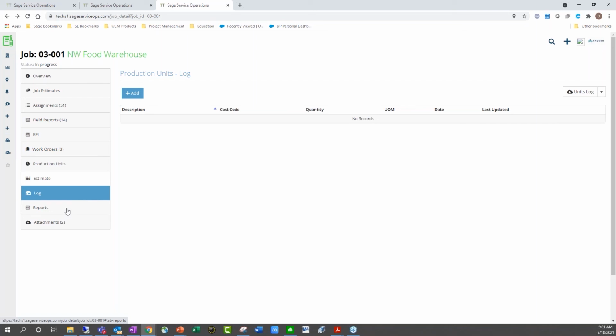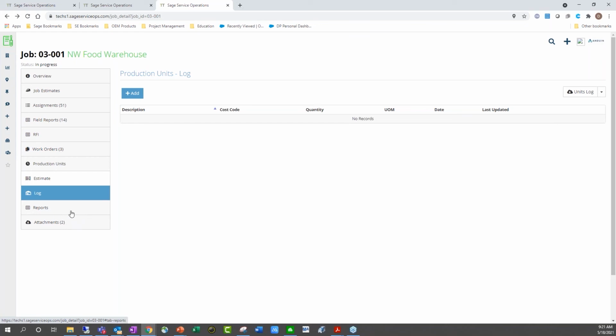And then under the report section is where any of those customized forms could be created. So like I said earlier in the presentation, you can create custom reports. And these would be to capture any additional information that you don't see on the screen here, because all of these different fields are going to be directly integrated with certain pieces of project management, whereas the reports will create an attachment or a PDF, and they will be saved within Sage Field Operations.